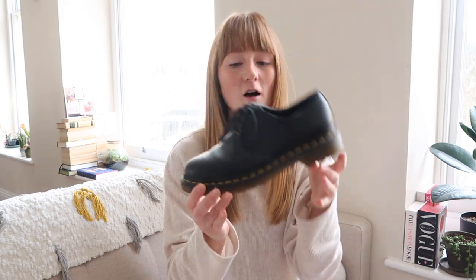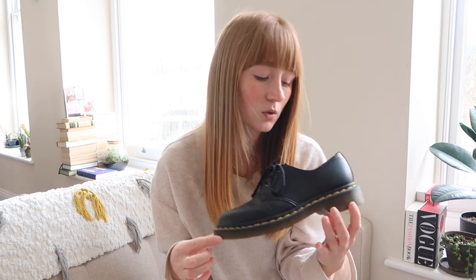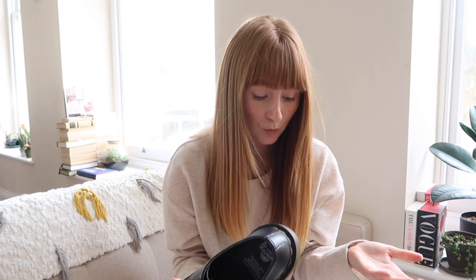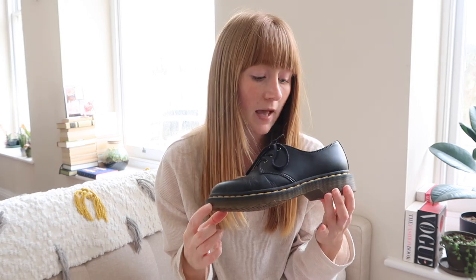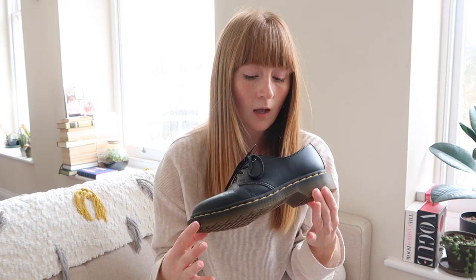The Doc Martens that get a lot of wear are my Doc Marten 1460s — so these are the low top ones. Absolutely love these. These are the vegan leather ones, but I honestly wouldn't be able to tell the difference — I would never know these were vegan. I got these on Depop for £60 brand new in the box with the stuffing still in. Both my Doc Martens are a size 4 and fit perfectly well. These definitely get more wear — I just find them easier to style. They look great with jeans, trousers, and even shorts with a shirt.